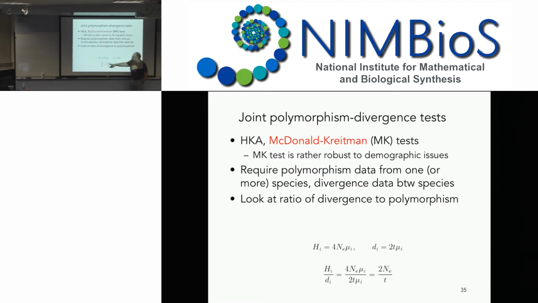The expected divergence is just 2T mu I. So the ratio of heterozygosity to divergence, hey, look at that. The mutation rate differences cancel. So if I look at the ratio of heterozygosity to divergence at silent sites and at replacement sites, those ratios should be the same. It's a simple chi-square test, or Fisher's exact test, which is the chi-square test when your sample values have an expected value less than 5. Fisher is, of course, R.A. Fisher, and that's a slightly better way to do that. R does the Fisher exact test for you.